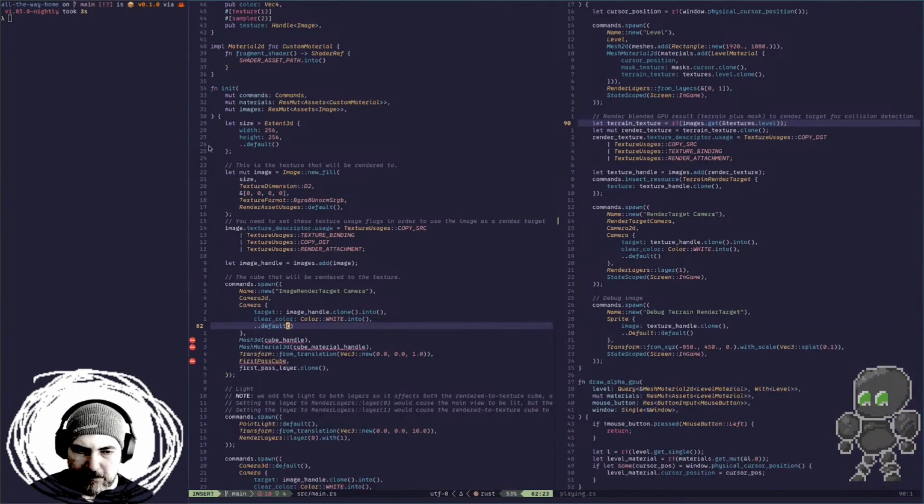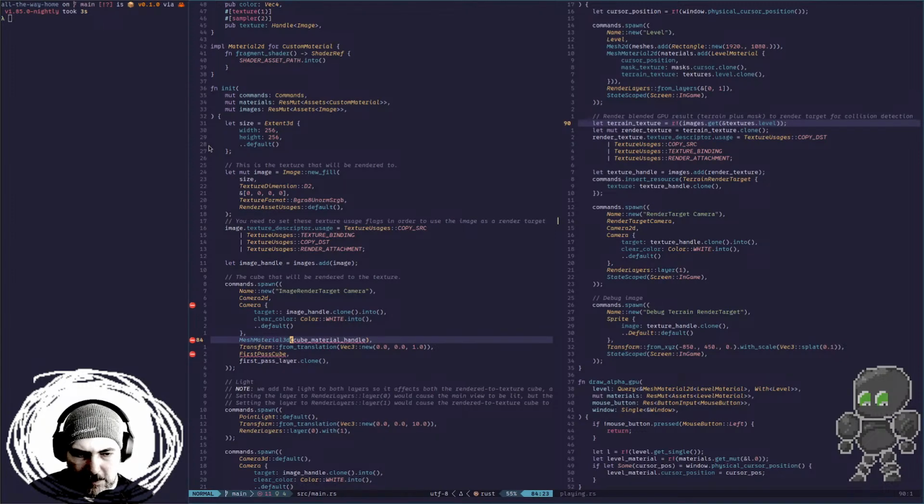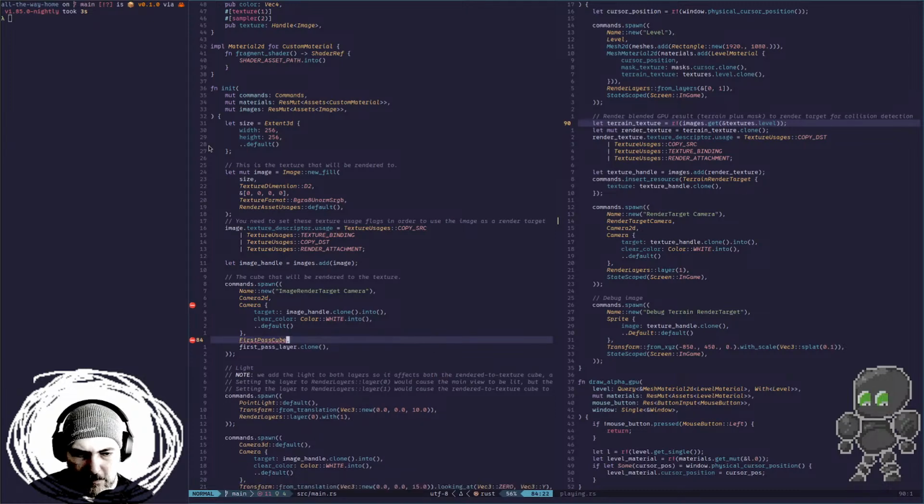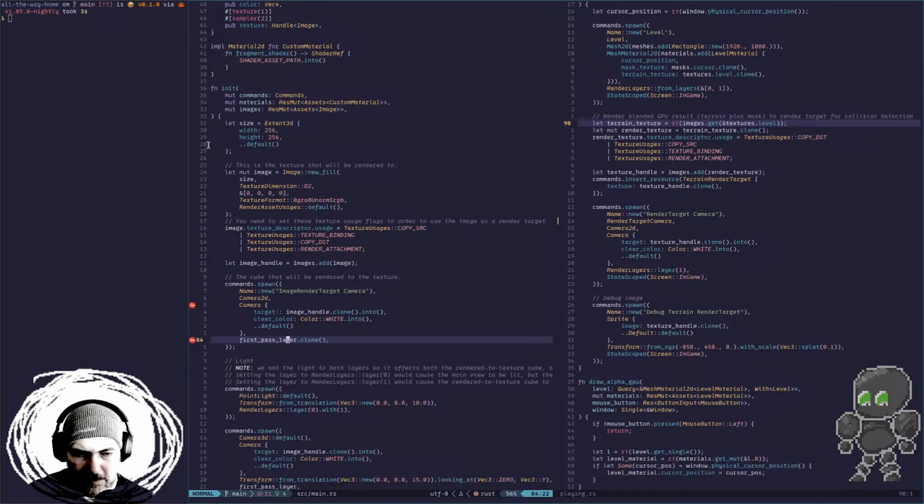And then the default. And we'll get rid of mesh 2D. We'll use the default there. And we'll go render layers, layer 1.